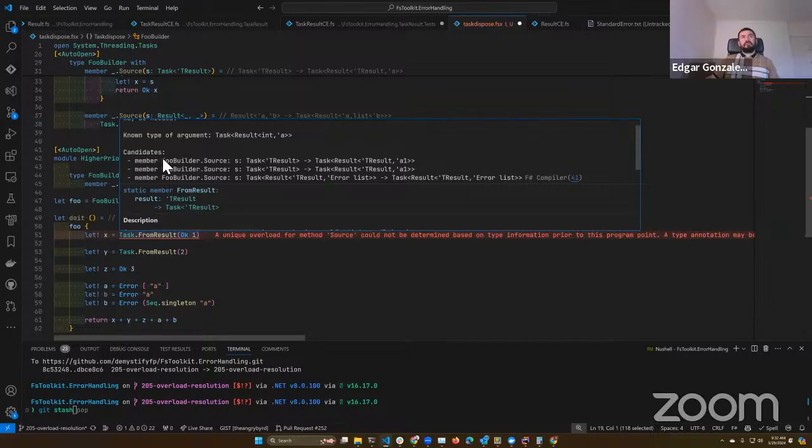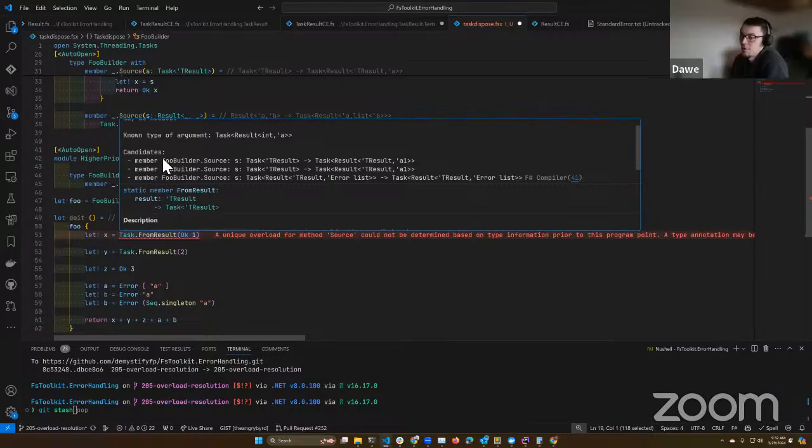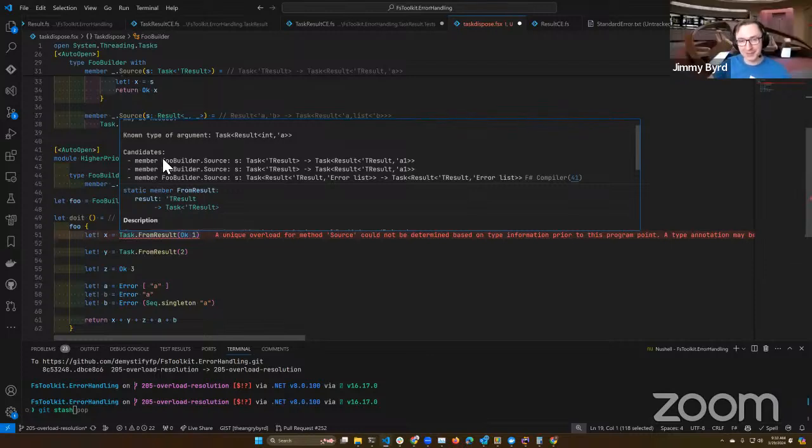Yeah. I can imagine this having very similar problems with custom operators in computation expressions, or not custom operators, what are they called? When you specify your own keywords, essentially. Oh yeah, the custom operators. Is it a custom operator? Okay. Operations, I think. Custom operations. There we go. Okay. English is great.